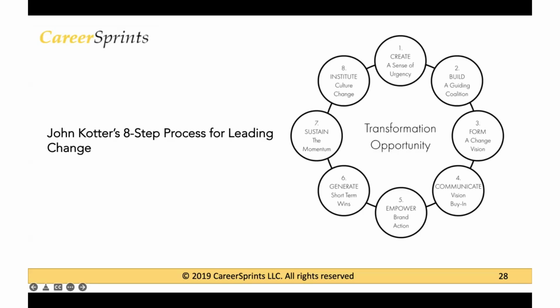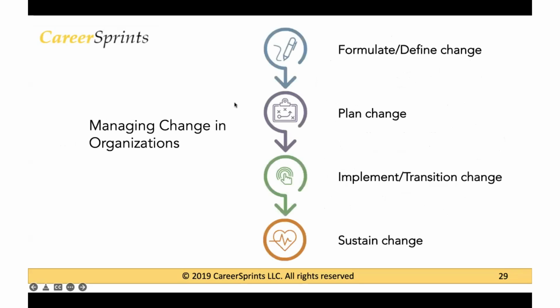So how do you institute a change? You can institute a change by changing policy, by changing incentive structures, by rewarding the right kind of behavior, etc., etc. There are several different things that you can do to institute the change as a permanent feature or a permanent fixture in your organization. So these are the 8 steps.